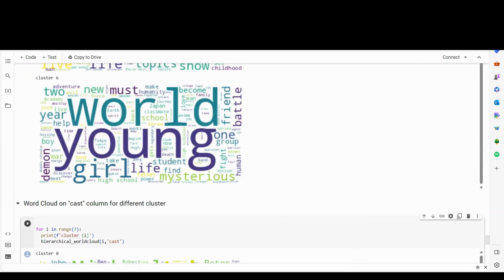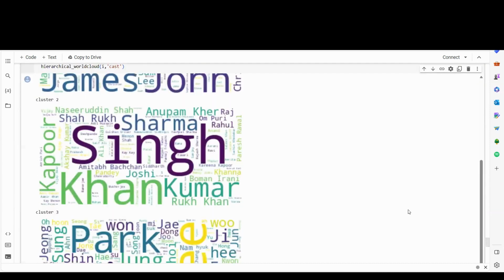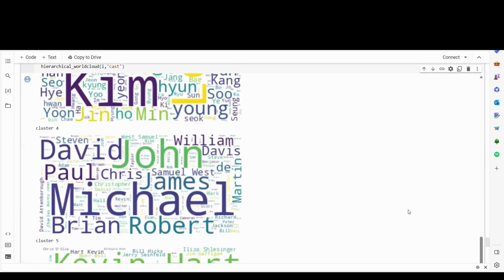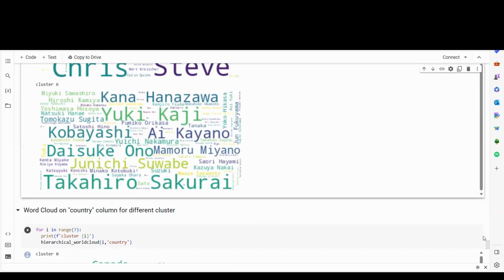Here we have the cast, same as before, with cluster 1, cluster 2, cluster 3, cluster 4, cluster 5, cluster 6, and so on. Move on with the country column.